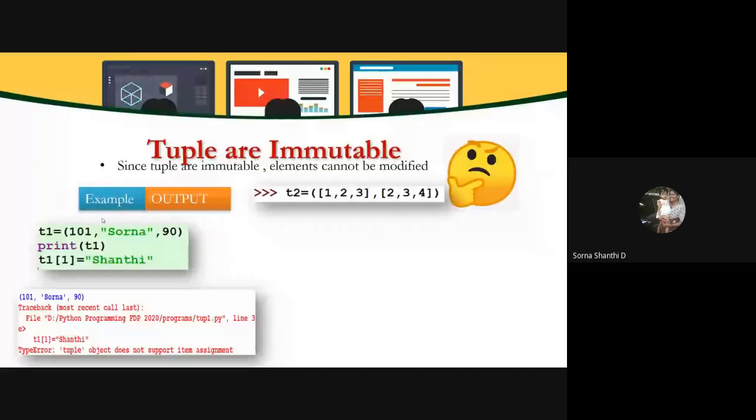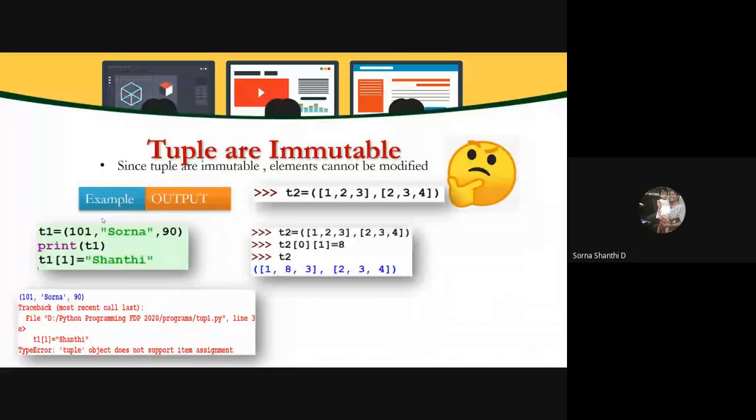So the question is, is it possible for me to modify the value 1 in my first list? Yes, this list is having a value called 1. Yes, it is possible. I'm just showing you an example here. It is possible because the list is mutable, though the list is a part of your tuple.